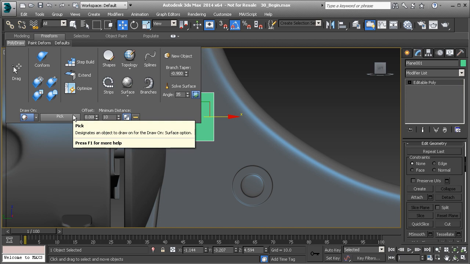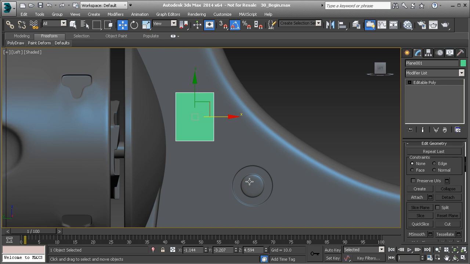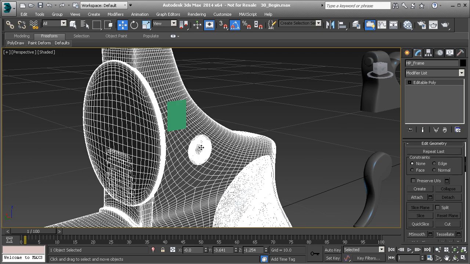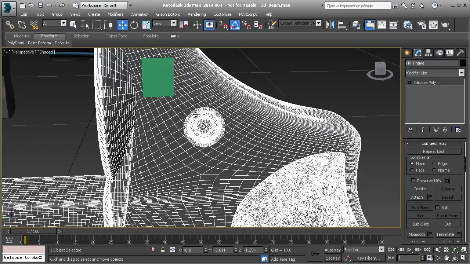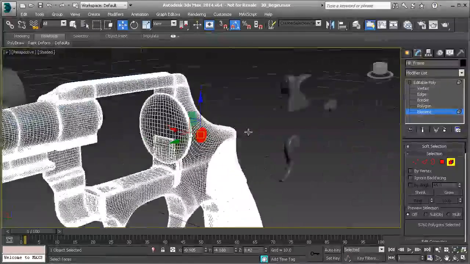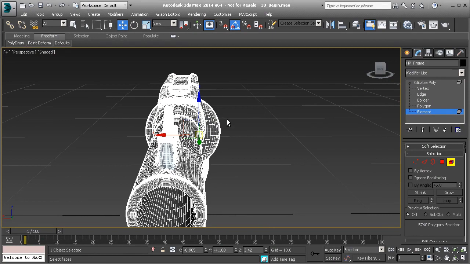Now, we're going to have a little bit of an issue here whenever we start drawing on this. We want to be careful that we're not touching these pieces here, because whenever we attached all of those, this is going to be part of that surface. So I'm going to go to Element Mode, and I'm going to select these different elements. Now, you have to be patient with this because it can take just a little bit of time. And I want to make sure that I select all of those pieces there.